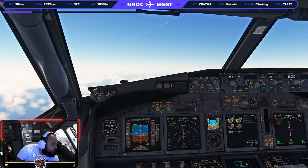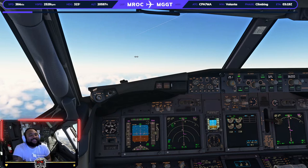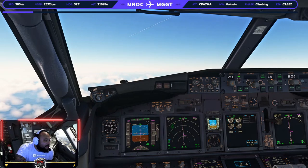I'll probably sell them both to the highest bidder. Me too. They're well preserved. They're in a pickle jar in the fridge. So for the pilot on my flight, he broke out the speed brakes from top of descent until we were at like 5,000. It seemed like I was doing dang plays.